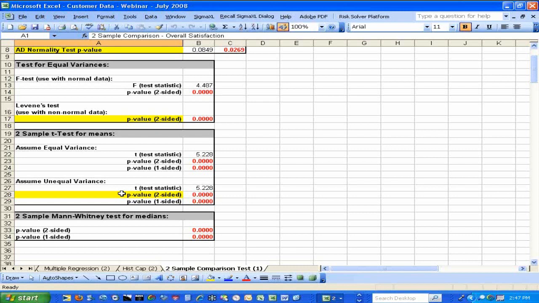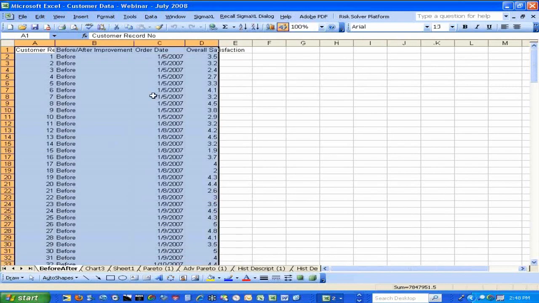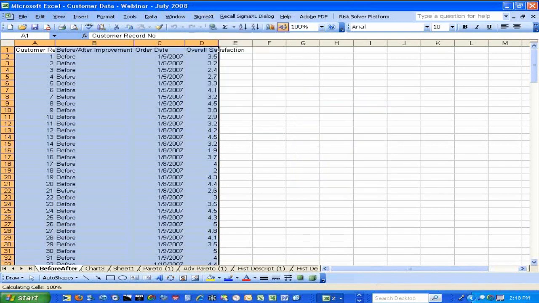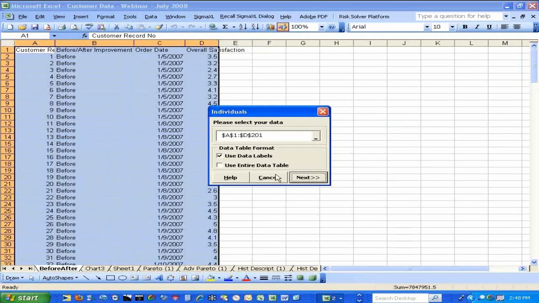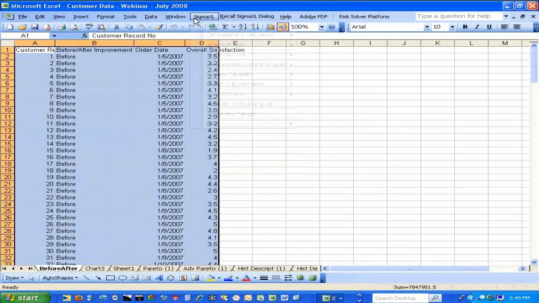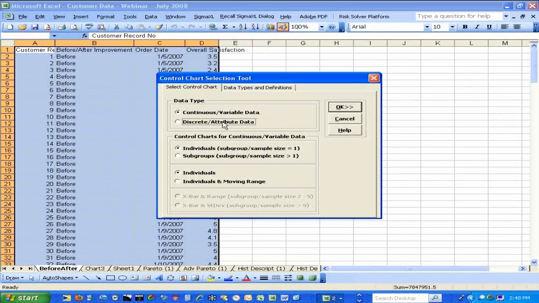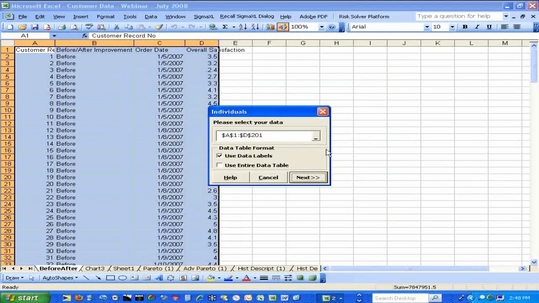So this is statistical validation. However, for presentation to management, it's always better to demonstrate things visually, and for that I will use the control chart on the before versus after. And so I'm going to create a control chart, an individuals control chart. Oh, and by the way, we have in SigmaXL a nice tool. There's a control chart selection tool that, depending on the kind of data you have and whether you have individuals or subgroups and so forth, will take you right into the appropriate chart. In this case, we're going to use the individuals chart, so that's what I'll go in.